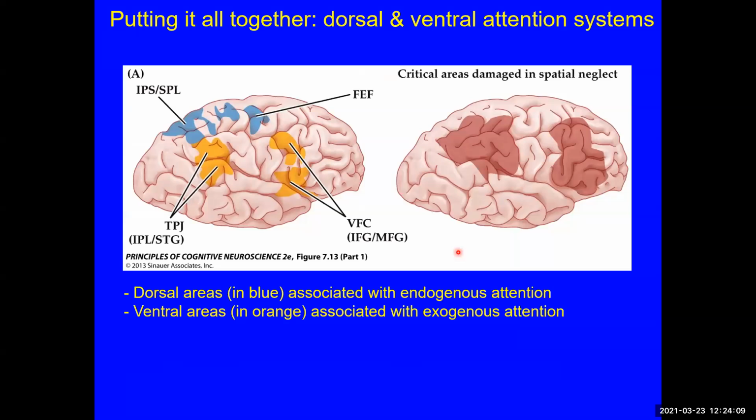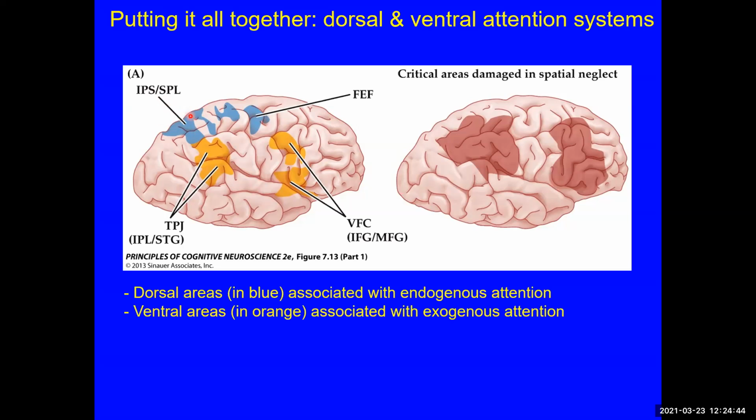All right, so let's just wrap it up. Putting together a lot of these different lines of evidence from lesion studies in patients, some of our fMRI studies, and some of these EEG studies, the current model nowadays is that there are these attentional systems in the brain that are distributed across areas of frontal cortex and areas of parietal cortex. Because of time considerations, we focused a whole lot on parietal cortex, not a whole lot on the frontal lobe. But these systems we're talking about here, the dorsal stream, are shown here in blue.